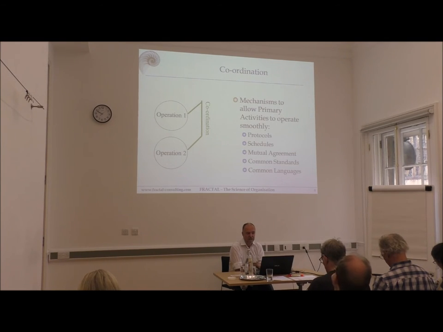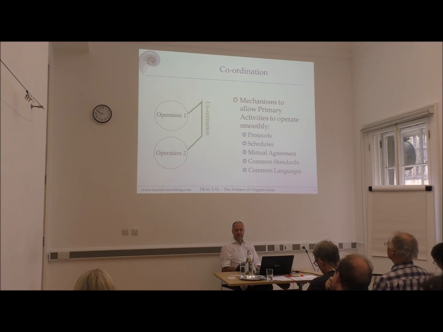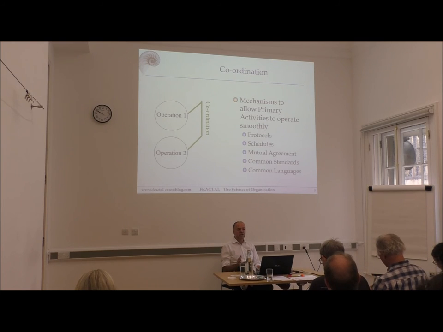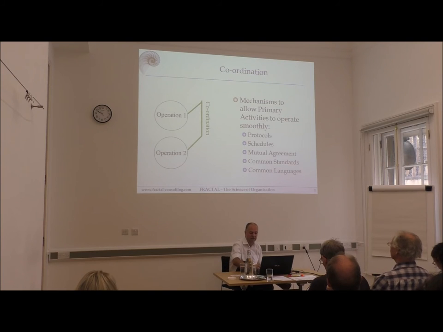So the example I usually give is the timetable in a school, which is the thing that makes sure that all of 1,000 kids and 150 teachers are in the right place at the right time throughout the year, in a way that ensures that the kids at the end of the year have learned the stuff they need to learn. And if you think about trying to organise that in any other way, it would be absolute mayhem. And of course, everybody takes those sorts of things for granted when they're there. So you get no glory for doing the school timetable. You just get to sacrifice the whole of your summer holiday, lose 3 years off your life. When they're not there, this is a huge driver of inefficiency in organisations.